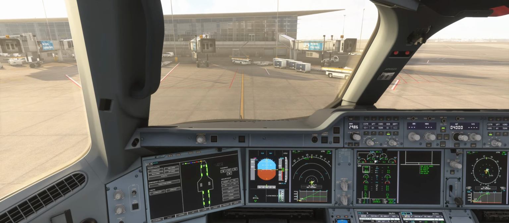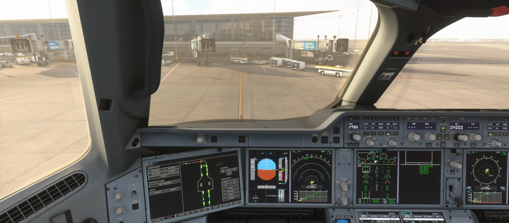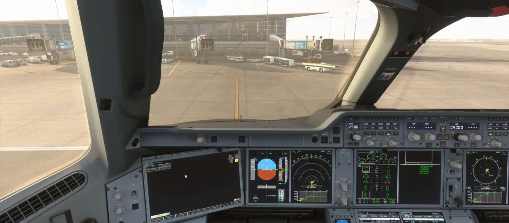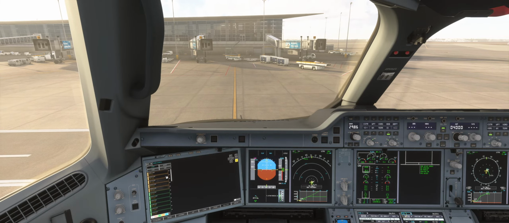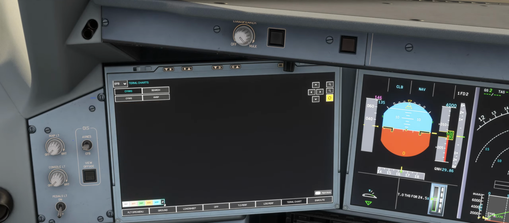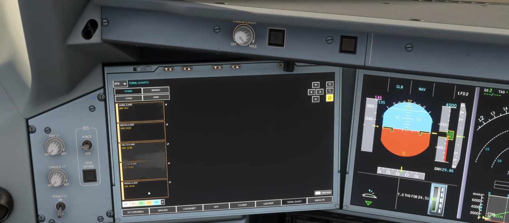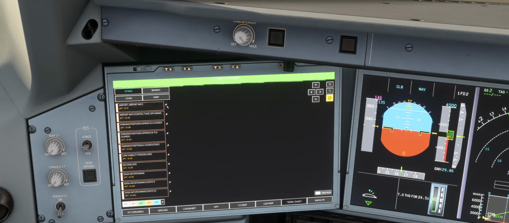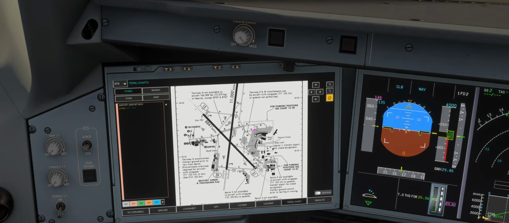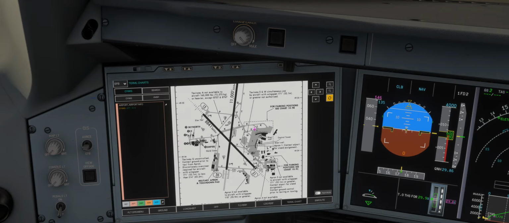Alright, engine number 1 is rotating, looking good. Now we can bring up our terminal charts here. Does it have anything auto start? No, it doesn't. Alright, so airport, that's arrival. Airport, we need this guy here. And there we are. So we're going to taxi via Echo here, looks like. Or is this Echo? I'm not sure. We're going to taxi around here to Hotel. I think it's, yeah, Hotel, and then Charlie.